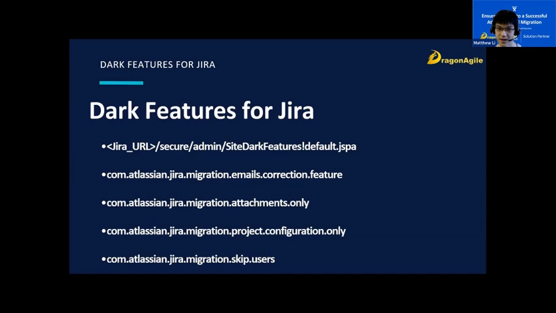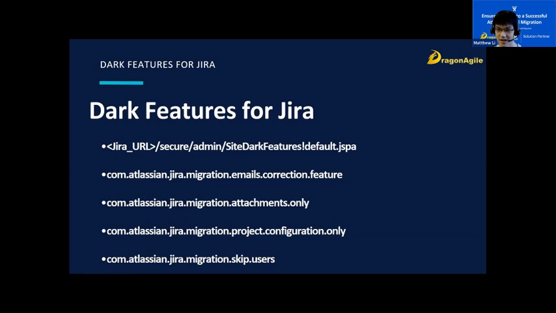The first dark feature can be used if you have too many invalid or duplicate emails — it allows you to download the invalid and duplicate users as a CSV file and then re-upload it with changes. The second dark feature allows you to migrate attachments only. Attachments are usually the longest part of a migration, so this will break the migration into chunks, and is typically used if you have a large amount of data or are on a time constraint. The third dark feature allows you to migrate everything except issues and issue data, and is usually used to start clean in cloud or narrow down certain migration problems. The last dark feature here allows you to skip migrating users and groups, but requires a first-time migration of all users. However, the migration assistant already allows you to migrate only users and groups related to selected projects, so this dark feature should rarely be used.